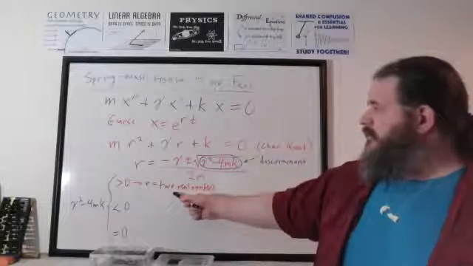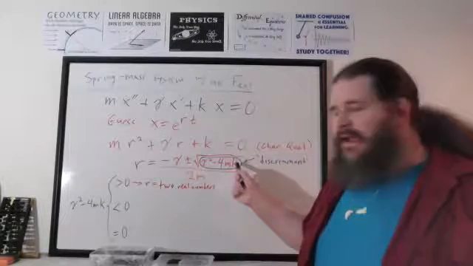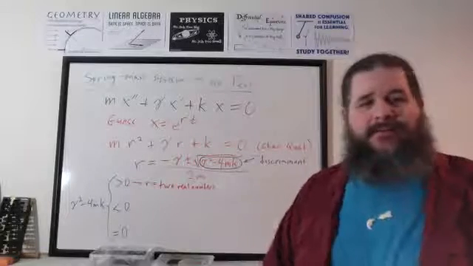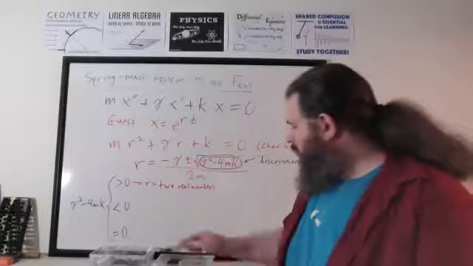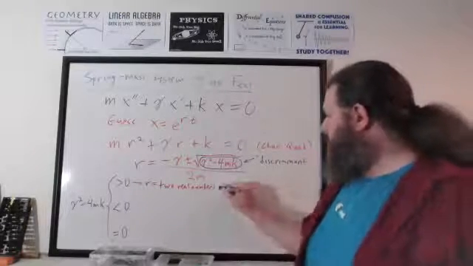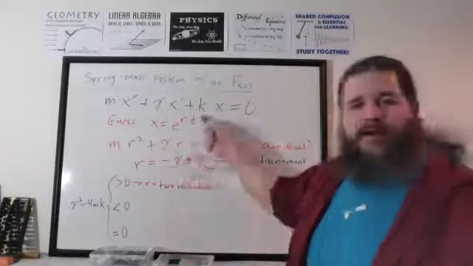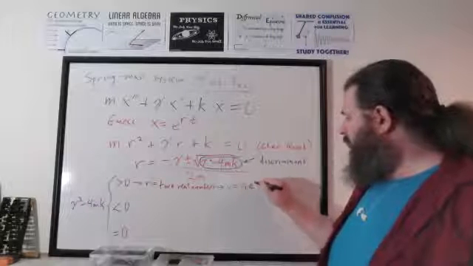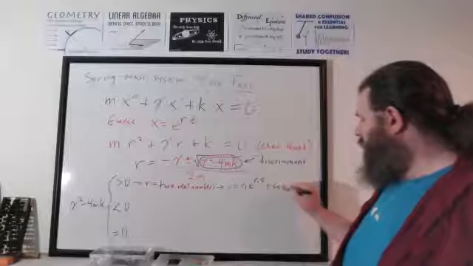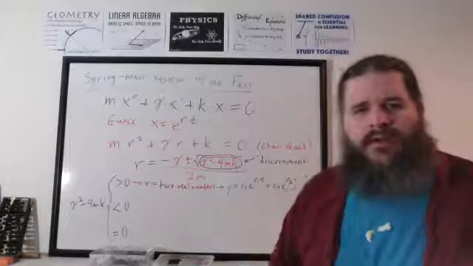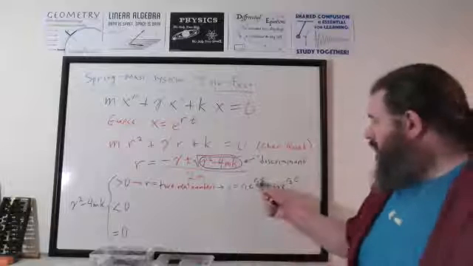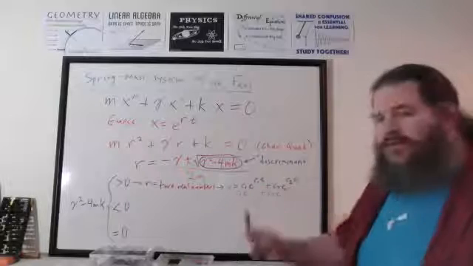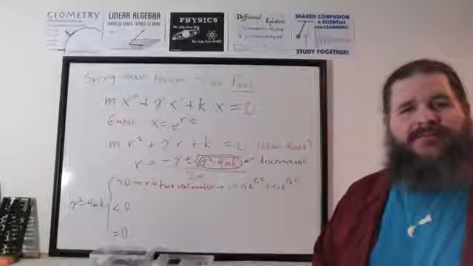If we get two real numbers for R, and since gamma, m, and k are all positive, the results are all going to be negative values. So you get two negative real numbers. And going back to our guess in the first place, which was e to the rt, since we have two of them, we're going to have C1 e to the R1t and C2 e to the R2t. What kind of behavior is that going to be? As long as R1 and R2 are negative real numbers, what would the graphs of these look like? What happens to those as time goes on?